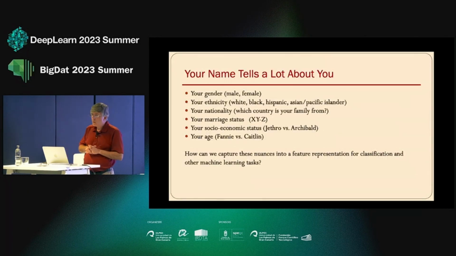So what did we want to do? We wanted to figure out what names mean. Names tell a lot about you. They can tell you typically what your gender is. There are male names and female names, often, not always. They can tell something about your ethnicity or nationality. They can tell you something about how old you are. There are some names in English that were popular 100 years ago that you wouldn't get caught dead naming your kid these days. So recognize that the name tells you a lot about a person. Not everything, obviously, but something.